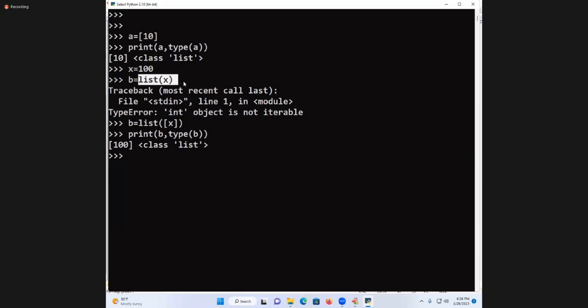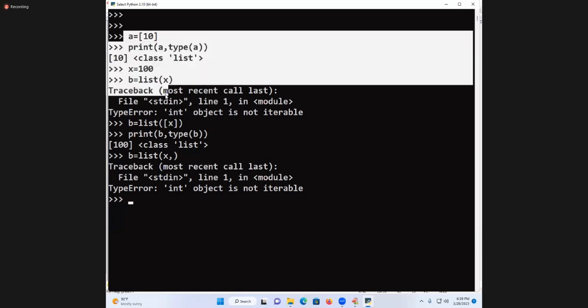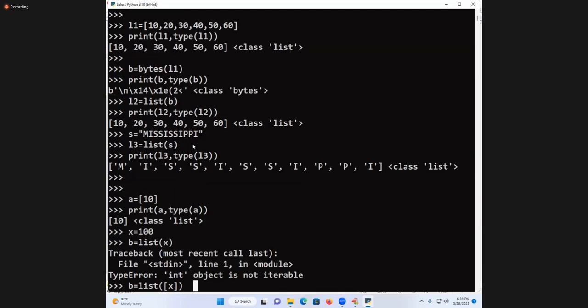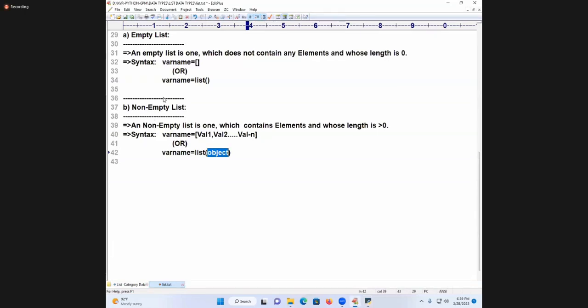This is very, very important, students. Directly you cannot pass the value. I am passing the value in the form of a bracket like this. Now you see, if I write X like this, it is going to give an error. Some people will try to show it like this without practical knowledge. A fundamental value cannot be directly converted into a list. You have to take it in the form of this, or in the form of this, and then convert it. Right? All these examples I will bring to you. Did you understand this entire mechanism, students?